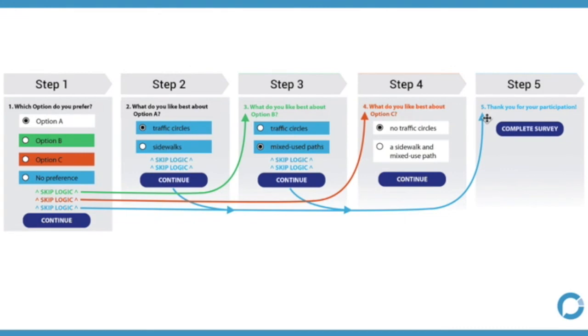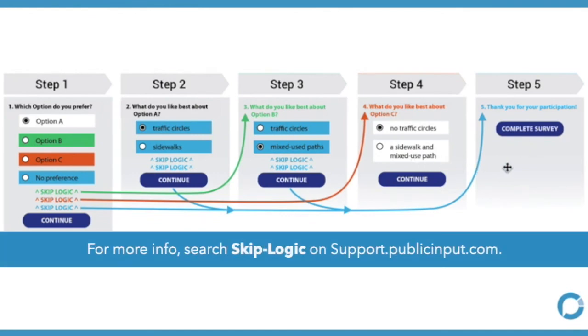We also have skip logic on step 2 and 3. Since these folks wouldn't be answering questions about option B or C since they chose option A, they would advance to the end of the survey after selecting their preference here. Each of these answers has its own skip logic rule to skip the participant to question 5 on step 5, ending the survey with a confirmation message. And on step 4, we have no skip logic because step 4 naturally progresses to step 5 as any normal survey would.